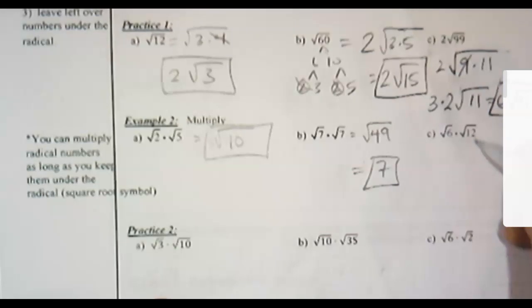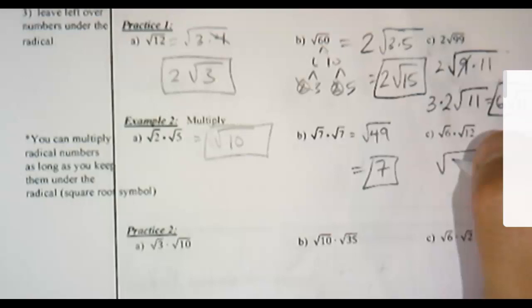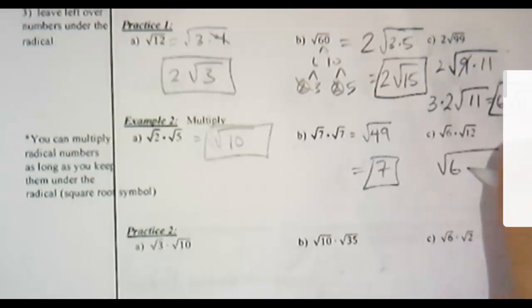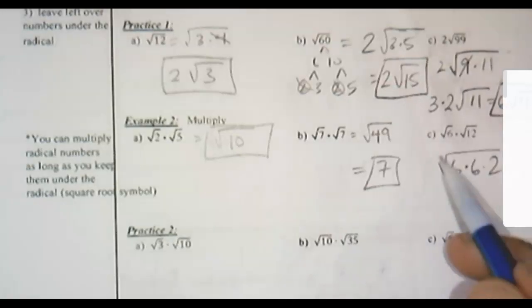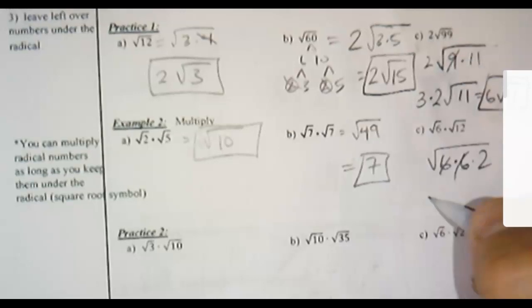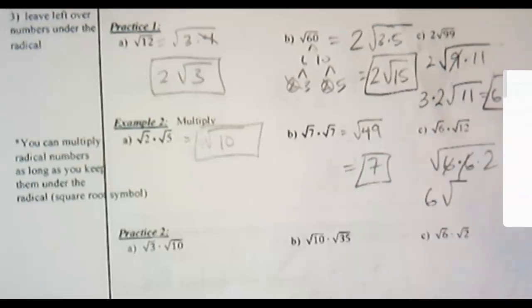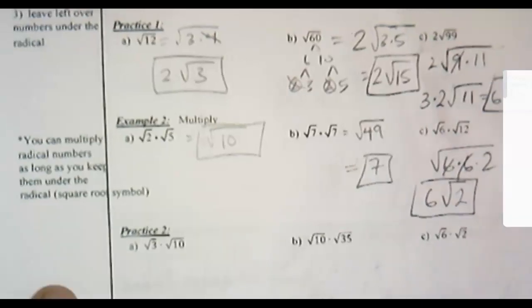Right here, as I'm starting to work through these, I could multiply this and get 6 times 12. I can get the square root of 72, but that really doesn't make sense, because you're always going to be asked to simplify. So instead of even multiplying 6 times 12 to get 72, I'm just going to break this down already. And remember, you can just multiply them, so putting everything under the same radical is perfectly okay. So there's the 6, and then the 12, I broke it down to 6 times 2, and now that there's 2 6's here, I can take one out, and the 2 has to stay there because it's not a perfect square. There's that one. I'm going to keep going here, guys.